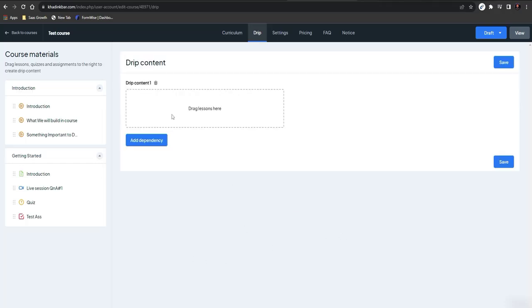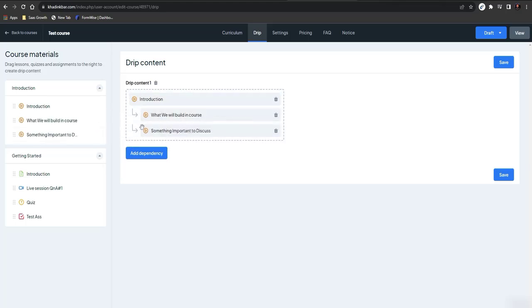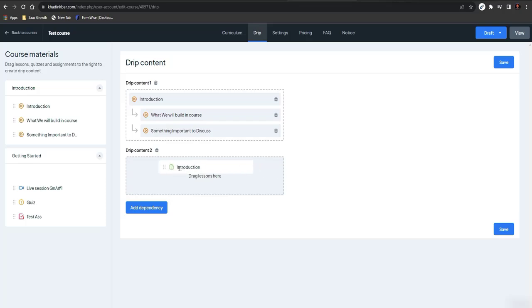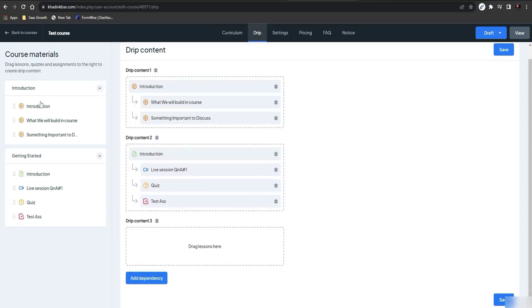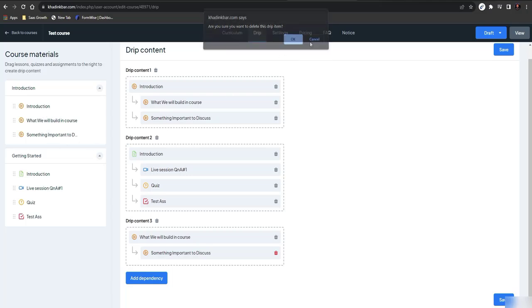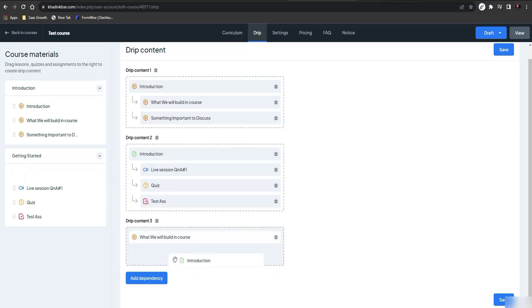So what I'll do is I'll create a new dependency, and I'll hit this introduction, and I want them to view the introduction to watch these two lectures. Then I'll create a new dependency. I want them to watch this introduction to watch this lecture and this lecture and this lecture. Okay, and there's another dependency that I want them to watch, sorry, let's just delete this one, watch these introduction. Okay, so this kind of dependency is what you can create.